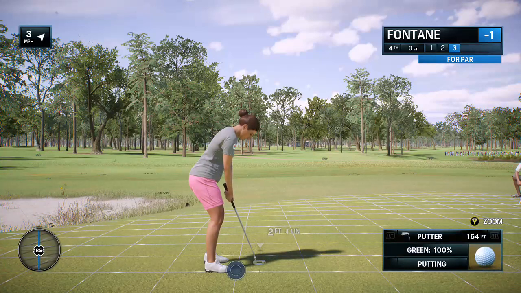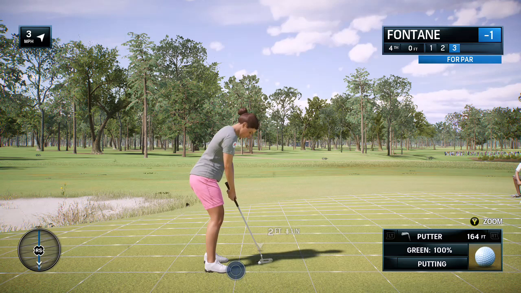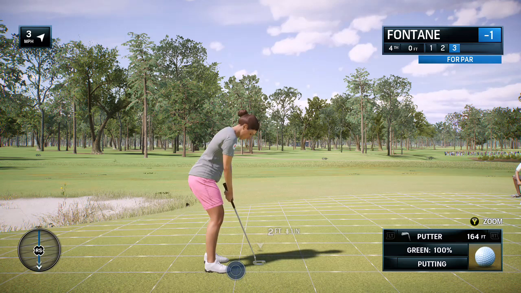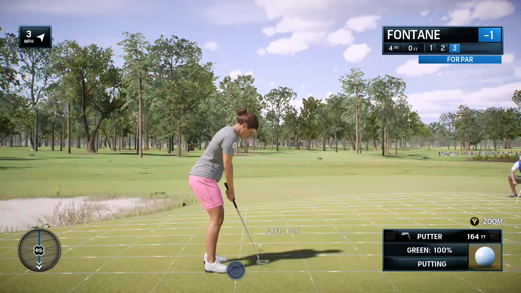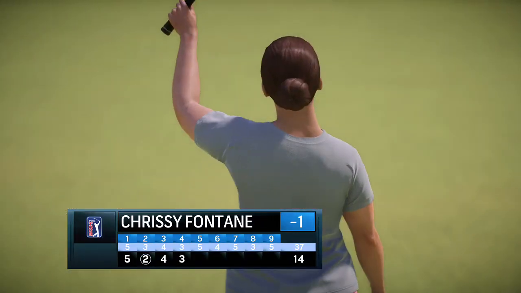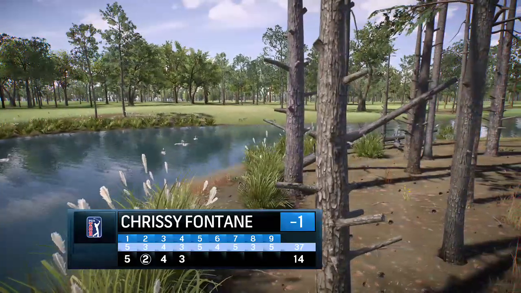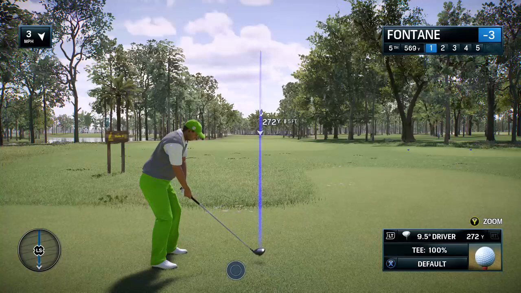Frank, what do you think of the start? Very impressed. Makeable putt right here, currently sitting at one under for the round. For par. Good look now at the fifth hole here at the Wetlands. Par 5, and it's a good one. 635 yards.